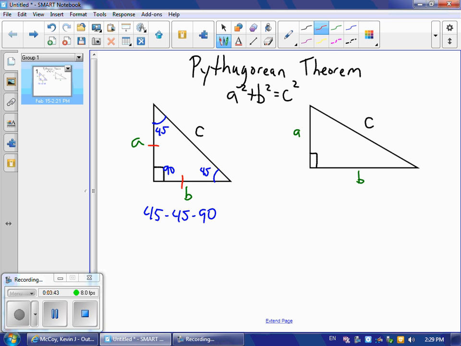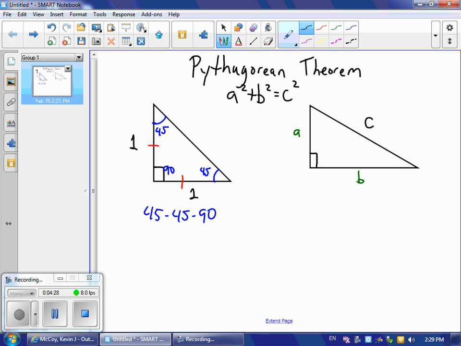So what we're going to do is erase this a, b, and c real quick. We're just going to assume, and this is going to come into play when we start talking about trigonometry in the unit circle, to start with that one of the legs has a length of 1. Well, if that's the case, then the other leg, because it is congruent, must also have a length of 1.